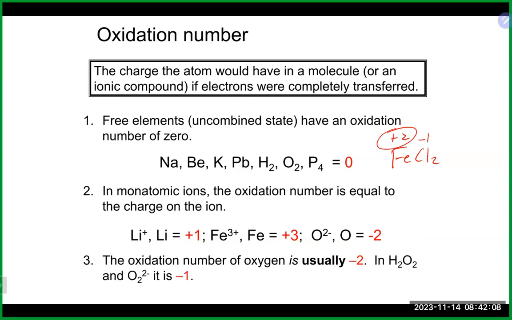There is an exception though, and that exception is if it is not necessarily oxygen by itself, but it is peroxide, like in hydrogen peroxide, sodium peroxide. Then in that case, the oxygen will have a -1 oxidation state. In most cases, 9 times out of 10, if you see oxygen, it will have that -2 charge, but it could be peroxide. Typically the way you can recognize peroxide is you've got those extra couple of 2s in the formula, like you see here, H2O2, then you know it's peroxide. If it is peroxide, then it'll be -1.